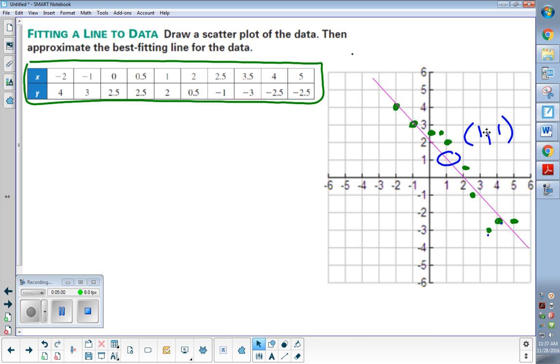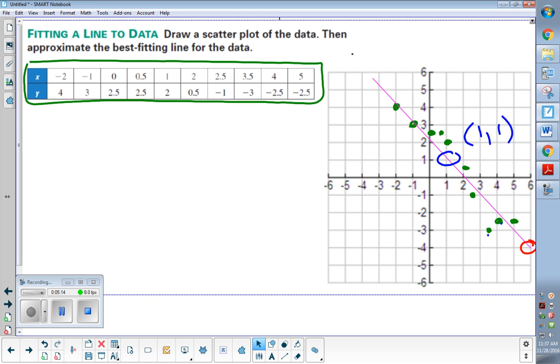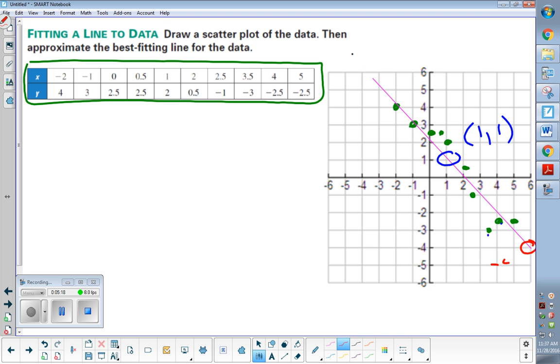Now I'm going to pick another point, and this time I'm going to try to pick it as far away as possible. So I'm looking for another place, preferably not next to that one. So if I look here, that one's not perfect. Just for the sake of ease, I'm going to change that line a little bit. Hey, look, now it's pretty perfect. That ordered pair seems to be at 6, -4. That seems to be a pretty good representation.